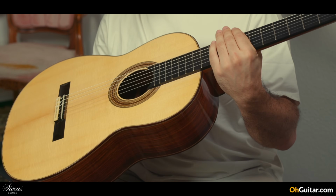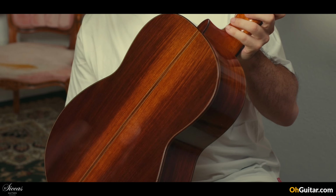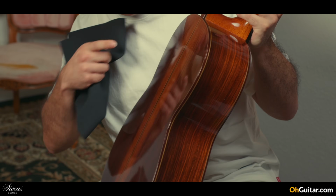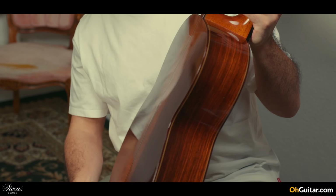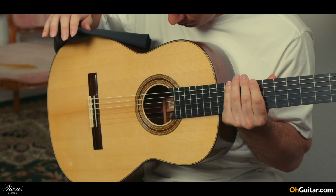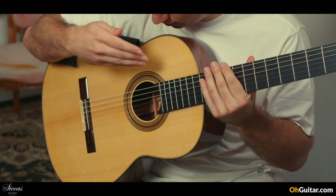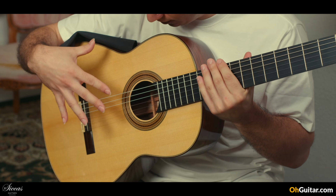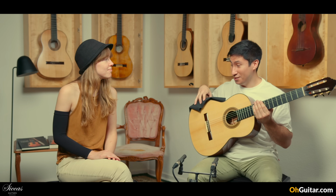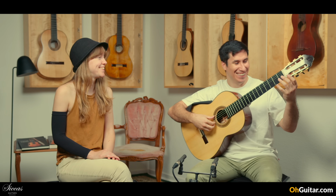A spruce top, beautiful spruce top, and Indian rosewood back and sides with a very intricate binding and purfling ornamentation. This guitar has a very complex bracing system with 8 fan bracing and some struts on the bottom of the body. It looks really nice. I want to play it already. It looks very beautiful, yeah. Let's see.